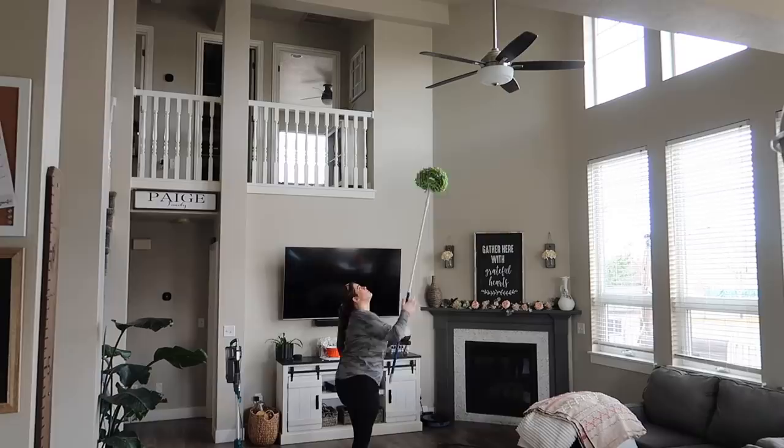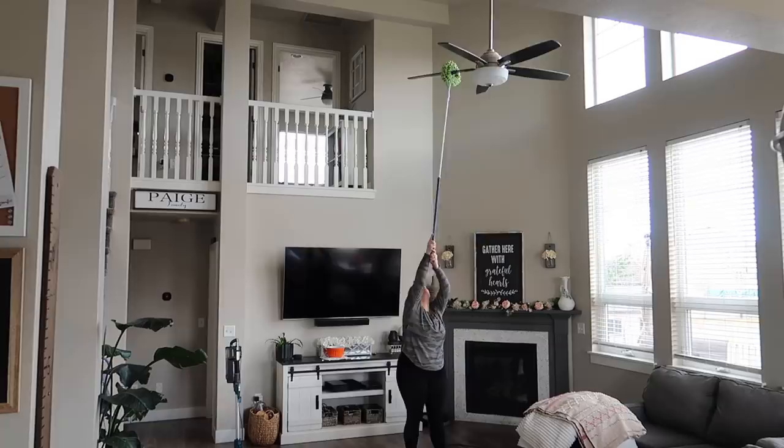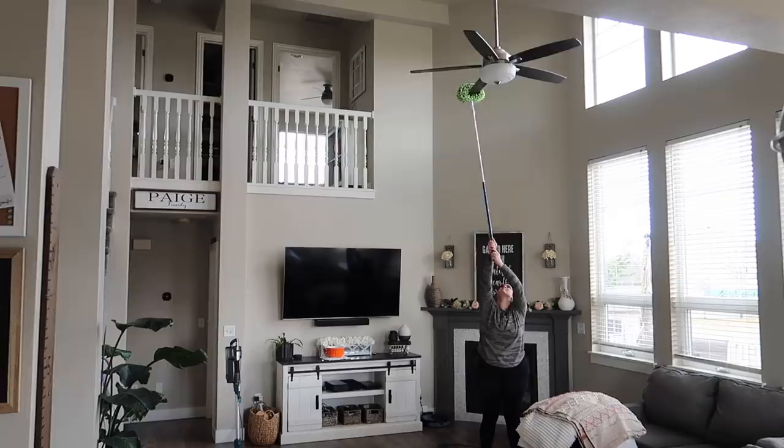So to clean my fan, I just have this extendable duster. I got mine at either Home Depot or Lowe's. I can't remember which one, but I will link one down below in case you need one as well.